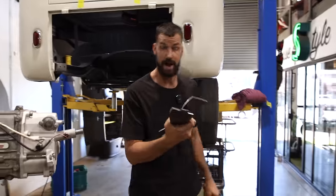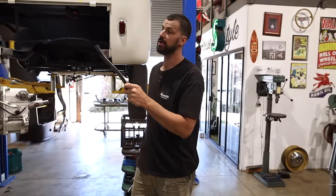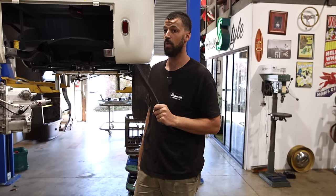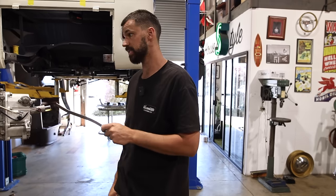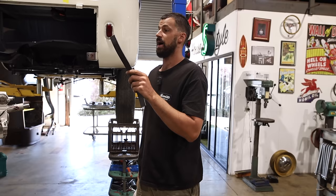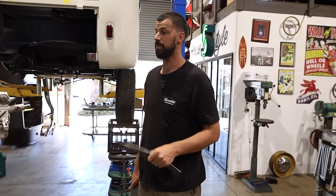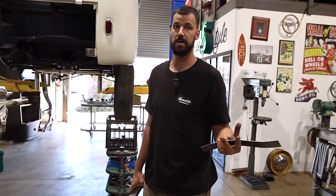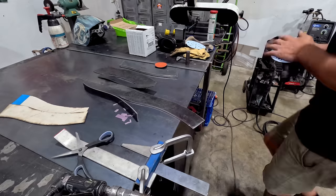And look, we're adding a fair amount of material back there as far as weight goes. This motor is probably half, if not more than half, the weight of the original motor that would have been in there. Obviously the gearbox is a little bit bigger, but the completely all aluminum block and heads make it considerably lighter than it was. So we're not adding too much weight, but we want to make sure, as I've explained several times, that it is over-engineered so that it is strong as.